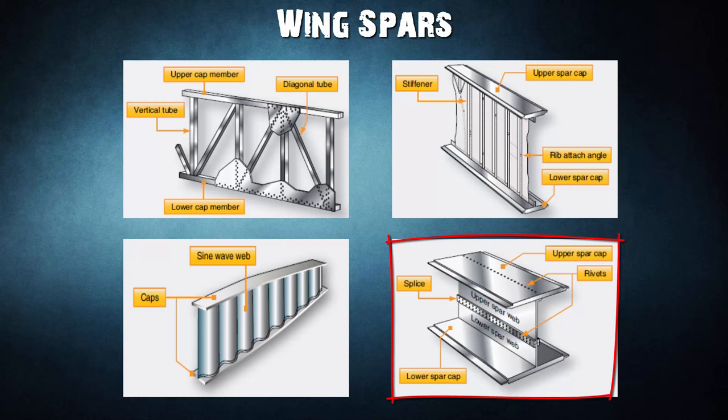As a rule, a wing has two spars. One spar is usually located near the front of the wing and the other about two-thirds of the distance toward the wing's trailing edge. Regardless of type, the spar is the most important part of the wing. When other structural members of the wing are placed under load, most of the resulting stress is passed onto the wing spar. False spars are longitudinal members like spars but do not extend the entire spanwise length of the wing. They are often used as hinge-attach points for control surfaces, such as an aileron spar.